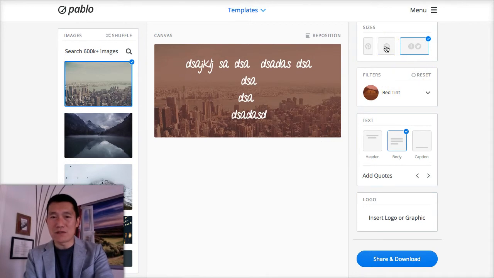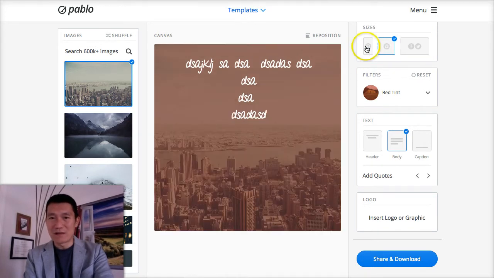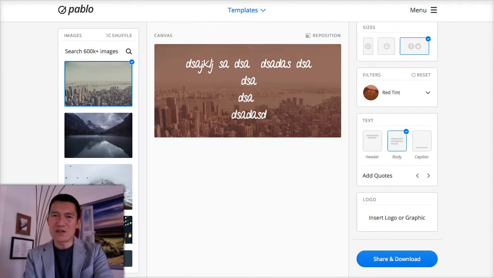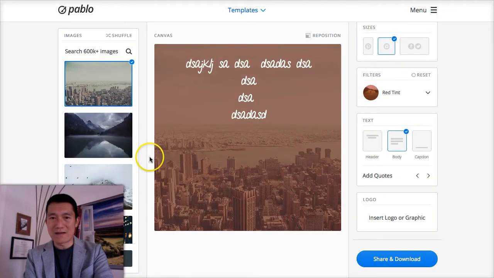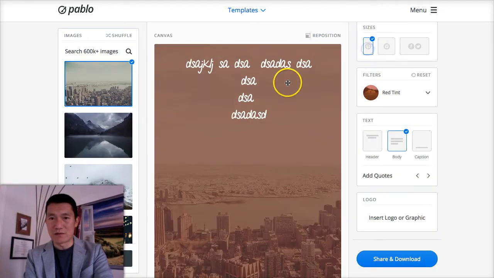You can also change the size of the image. So this sort of landscape size is typically good for a blog post header image. But if you want to share it on Facebook, I actually recommend you do something like this or like this. These actually share really well on Facebook. This shares okay as well. This is a landscape image, but I don't have an example to show you, but the box image shows up really big on Facebook, and so does this. So just kind of try things, try posting things and see how they look, and you can always come back and make a different version of it.